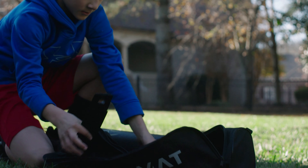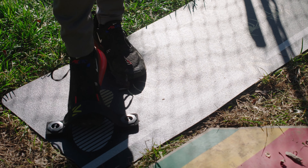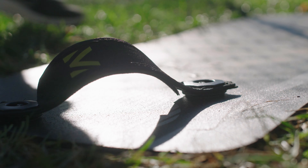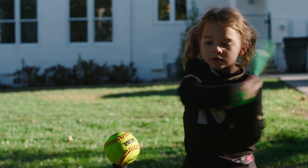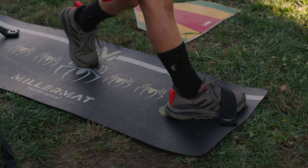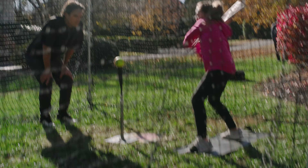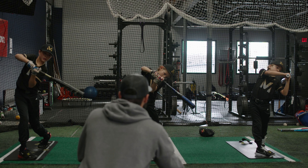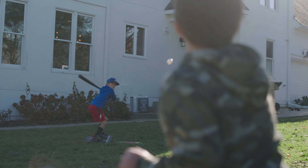We wanted it to be simple and compact so the coaches could bring it to practice, and we also wanted to make it easy to use and versatile. It's reversible — it's for both righties and lefties. The strap reminds the player to keep your foot in a consistent position before, during, and after the swing. The spiders on the mat provide a reminder to turn. The line on the mat reminds the player to maintain good direction with the path of the ball. Your power really comes from your core, your lower half, and your legs in the baseball or softball swing. If a kid isn't turning properly and he's just swinging with his arms, you're not going to hit the ball hard at all. The spider really provides that reminder for a young player.